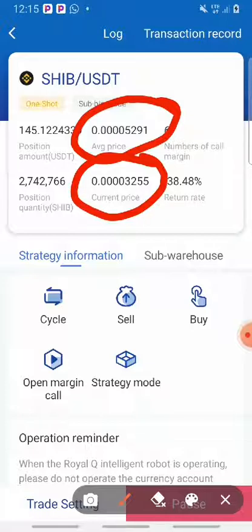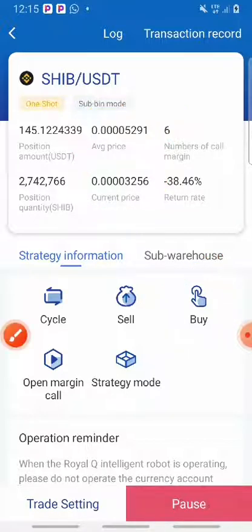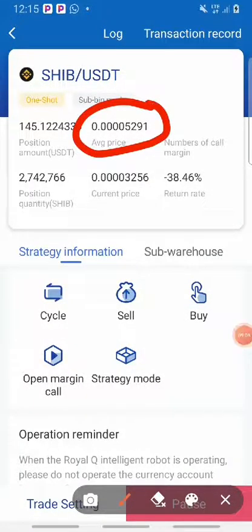So if I wanted to do a manual replenishment, that is the manual buy here, I can buy this currency manually to reduce the average price. Remember, you do that by stocking more of the goods. When you stock more of the goods into your shop, you're simply reducing the average price you bought. Just relate this to your local business at home. The local trade you do is entirely the same thing.